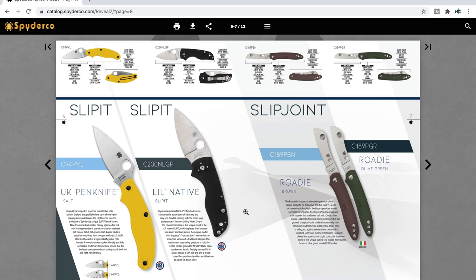Okay, so these are non-locking versions, so these are slip joint style. So they did a slip joint little native. And the UK penknife I have not handled yet. I've also never handled the Rhodey, but looks like an interesting profile. So there you go. That's nice that Spyderco looks like continuing to cater to our friends in the UK. So that's pretty neat. I'll let you guys pause. You know, if you're watching this on a TV, it's probably a lot easier to read.